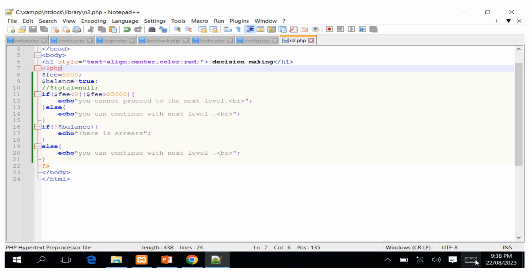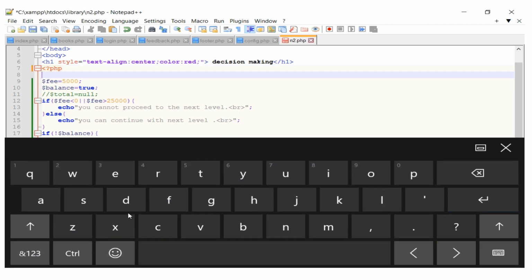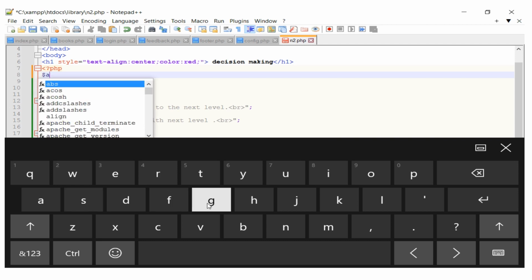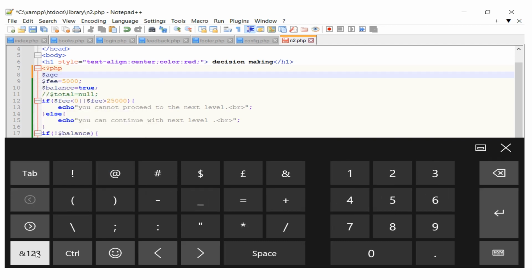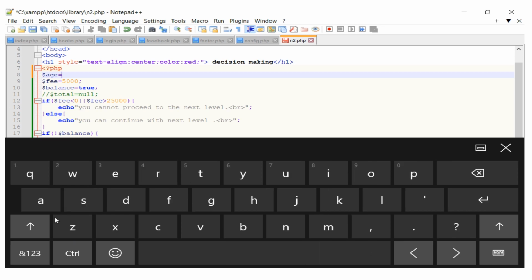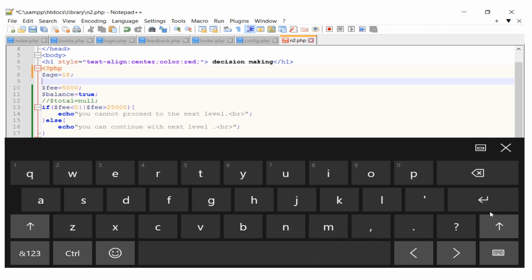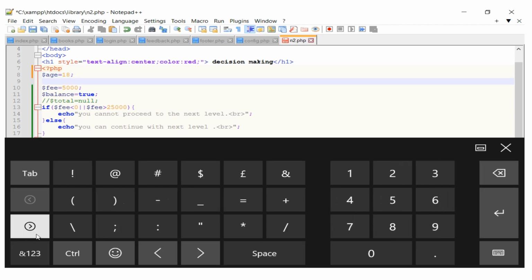We can declare another variable here on top, and we give the voting age. The voting age is equal to 18, maybe 18 plus, that way, equal to 18. And then we give another condition: for you to be able to vote you must also be a citizen.